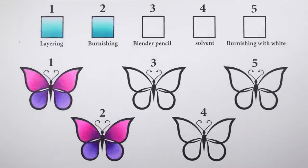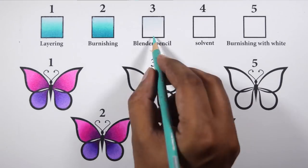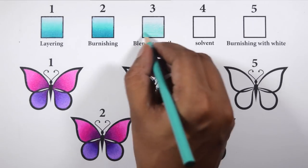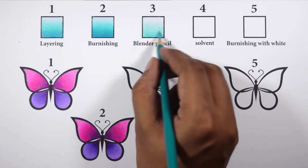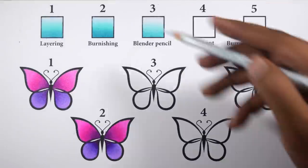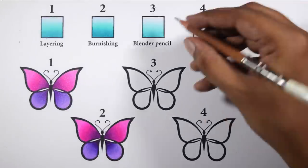The next technique I am going to discuss is blending with blender pencil. Like I said before, you have to draw a color gradation with the same technique I showed you in the layering method before applying the blender pencil. The only difference is that you don't waste time by layering over and over until the paper becomes saturated. You just have to put down a basic color gradation with sufficient layers.